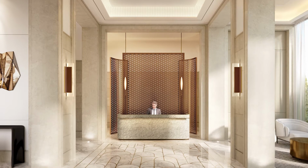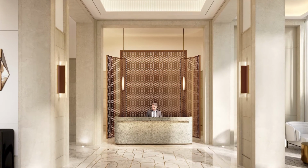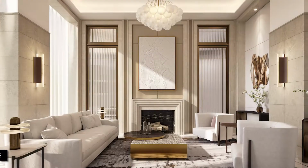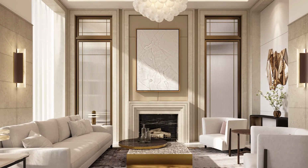So what did we do on the walls? They're beautifully lined in limestone. What do we do on the floors? They're classically lined in marble. And then again, just to give it a bit of an edge, we threw in those gorgeous little patterns that you're seeing. We're careful on materials such as metals and glass. So what do we use? Things like bronze. Why? Because it's forever. It's a classic material that continues to live and breathe. And that's exactly what we wanted to do. So once we established that palette, it was very easy to erect a design language that felt right.